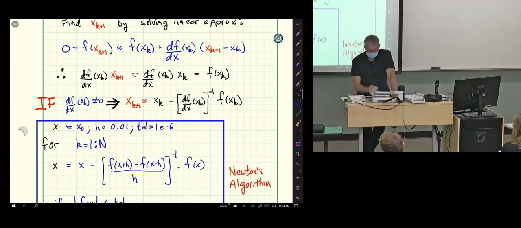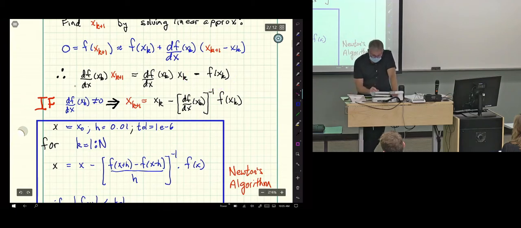I think at the end of class on Friday, I just went straight to the algorithm, but here we're doing it step by step: multiply this out, keep this on one side, move this to the other with the minus sign, and then move this to the other side, and it has a minus sign as well.